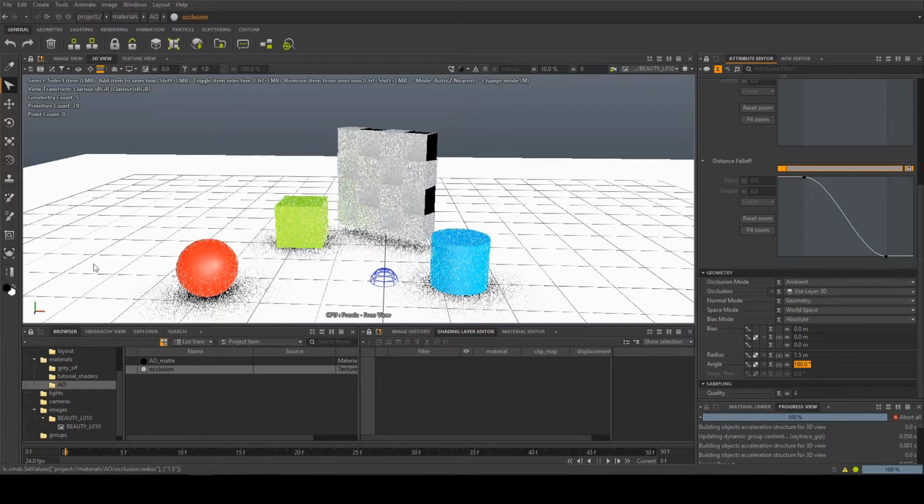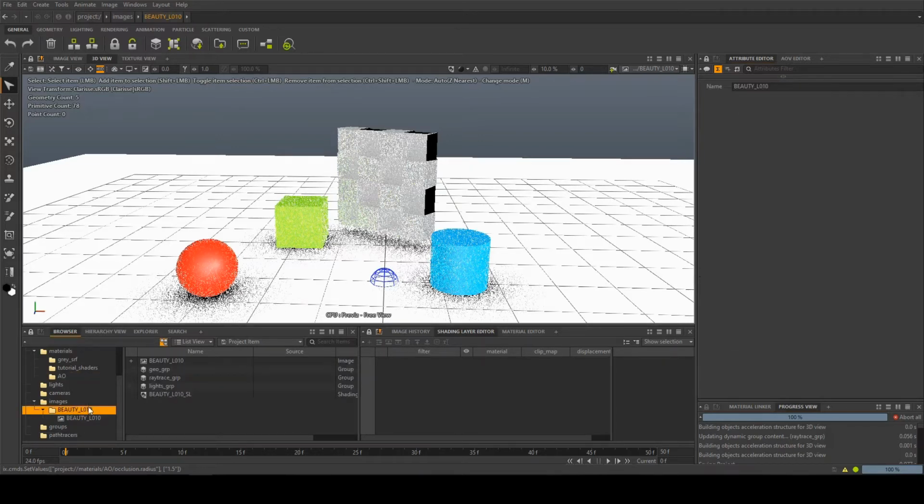If you want to just pop it on one object, then that's great. However, most of the time you're probably going to want your own pass. So a quicker way of doing this, rather than having to put it on every single object or editing your shading layers perhaps to change the material on them all, what we're going to do is a material override. So I'm going to come down and we're currently looking at this beauty image here.